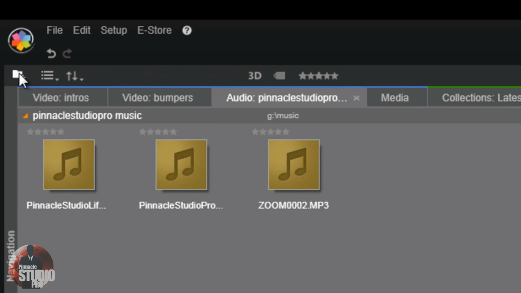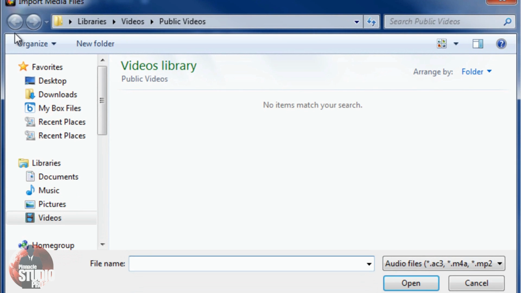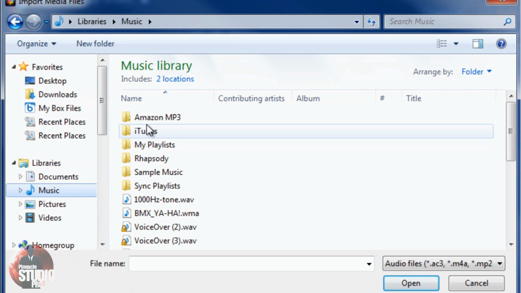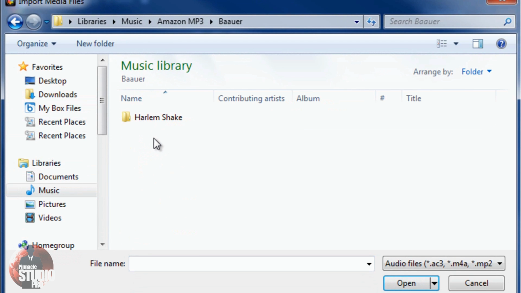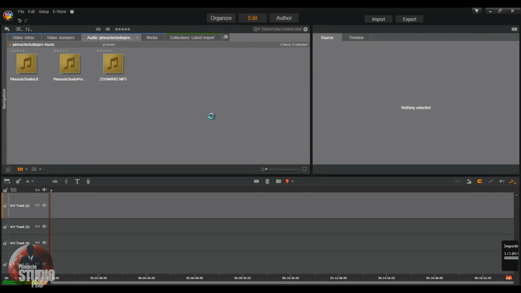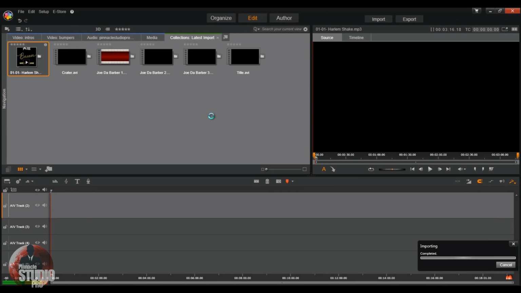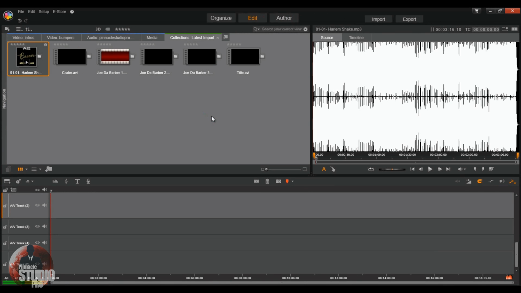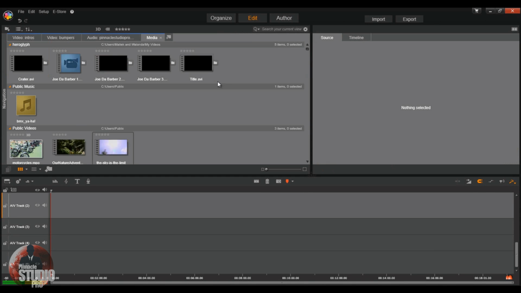Just click on the Import button and navigate to a file location. And click Open. Now the file is in your library, ready to be tossed into your project with the rest of your lovely footage. Video bliss. Let's move on and stay strong.